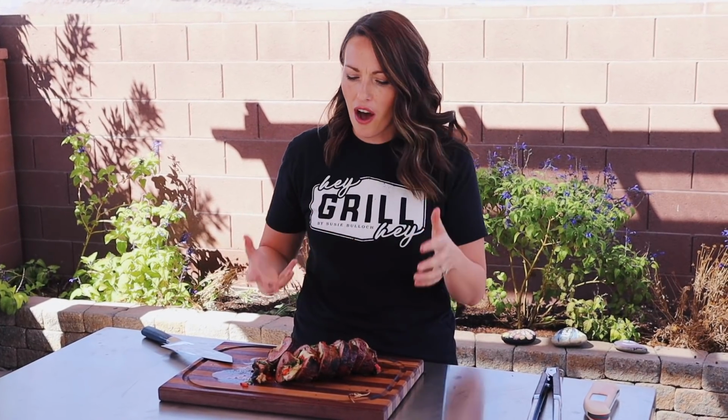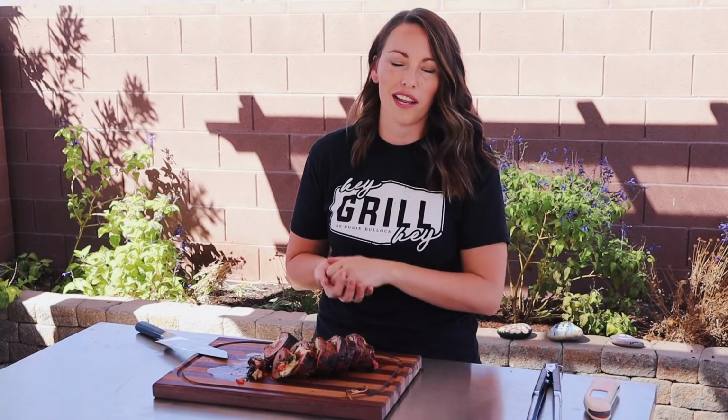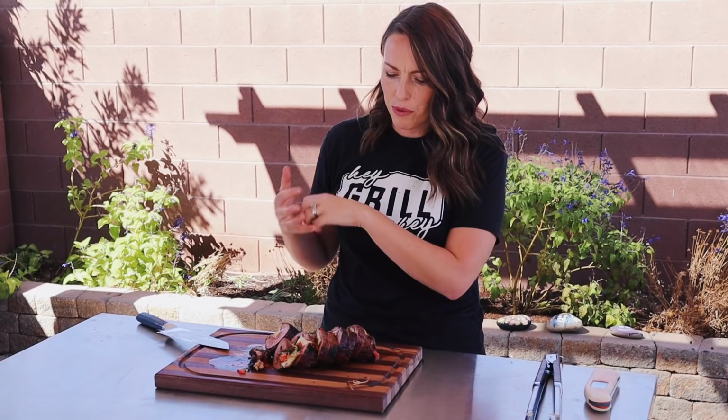This is a stellar dish, beautiful for a dinner party. Awesome if you just need a quick weeknight dinner done in under an hour, 6 ingredients, get it on the table next to a beautiful salad or maybe some pasta. I'd eat this all the freaking time.